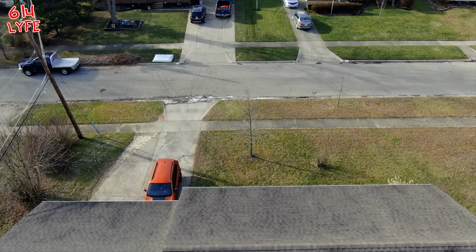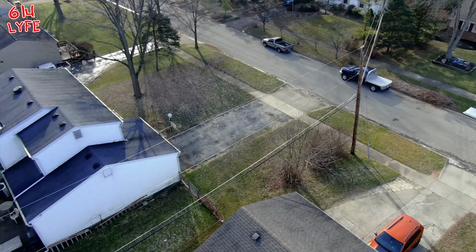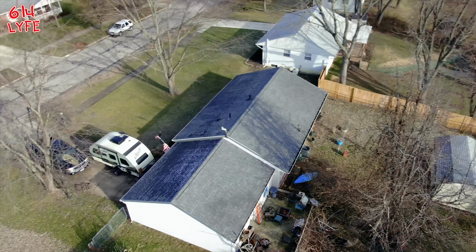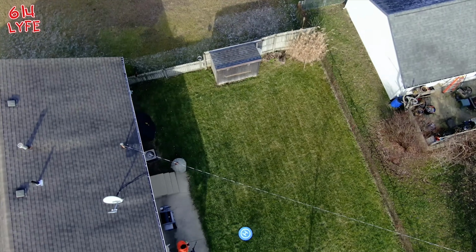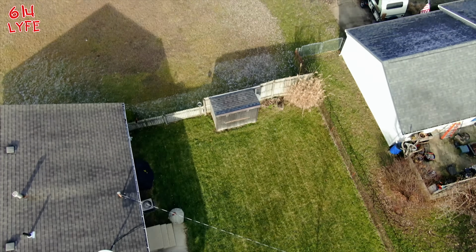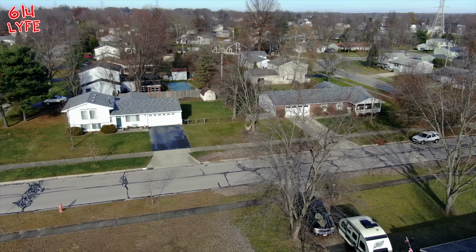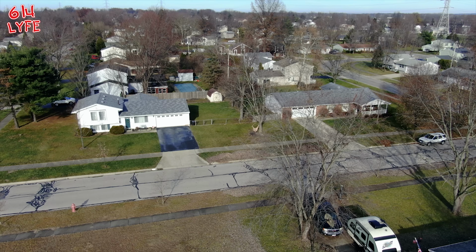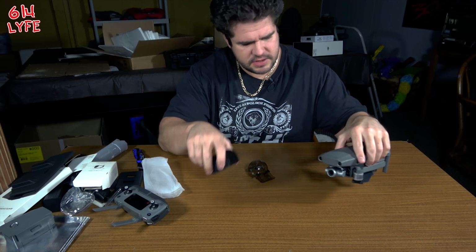This is actual footage from the drone. And as you can see, it doesn't seem to affect the visibility of the camera at all. So that's really pretty good to know. Let's pan down all the way and see if it can't see it going down all the way, and we'll put the camera all the way up. So there's no obstruction, so that's good to know. We're gonna go ahead and land this thing right now. So there you go, that's the footage from that. Hope that helped you with making a decision on this accessory.